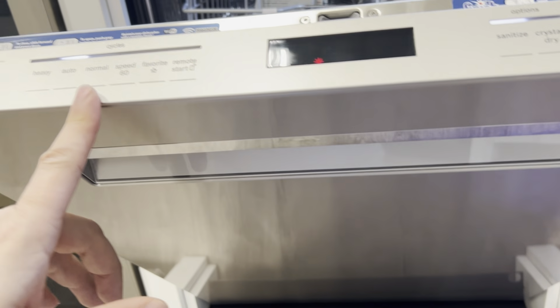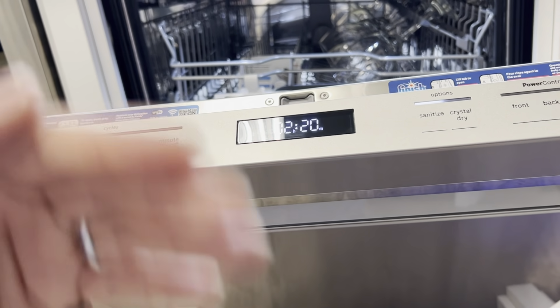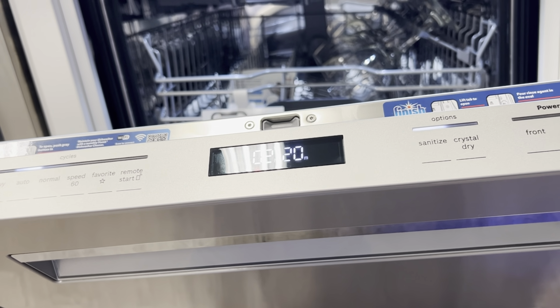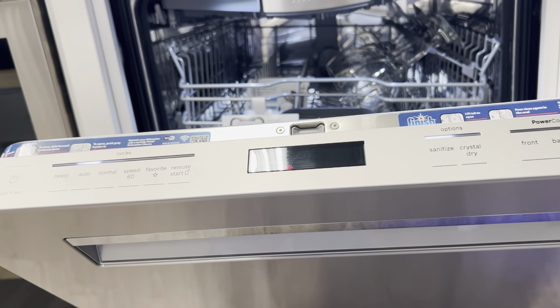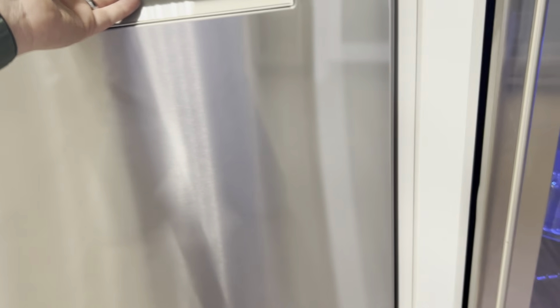And if you are pre-rinsing things or putting in lightly soiled things, these times will probably drop down based on its ability to not use as high a wash temperature, so it doesn't have to heat the water as long, and then B, it doesn't have to use nearly as many rinses. I think I covered everything for the most part in this.